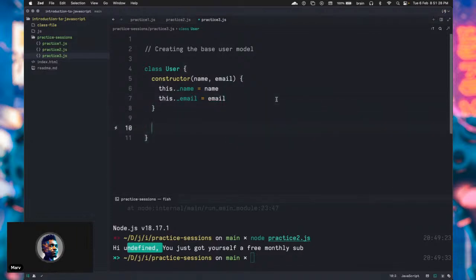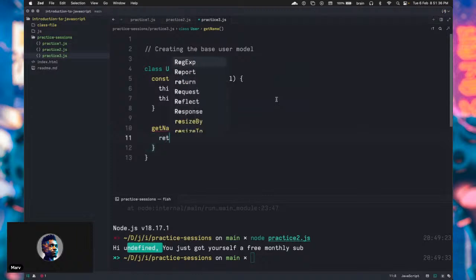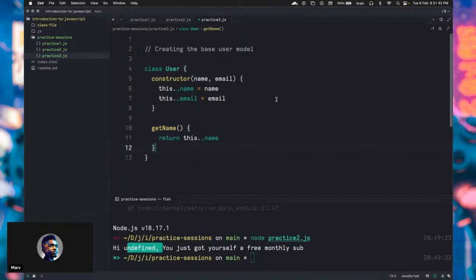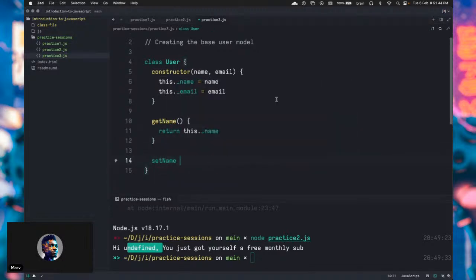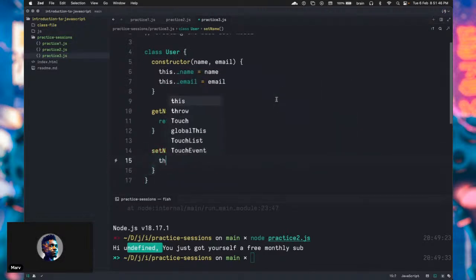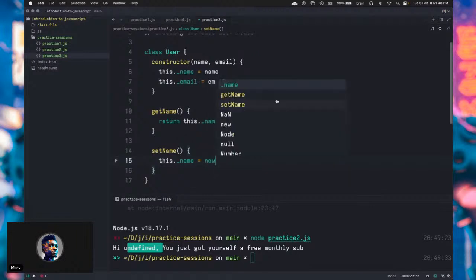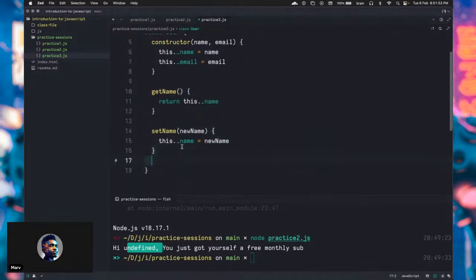So let's go ahead and perform those various actions like getting the name and getting the email. So let's say getName, and we'll simply return this._name. Okay, so setName, if we're changing the name, right? So we'll simply say this._name equals newName. We have to include newName in here. All right.